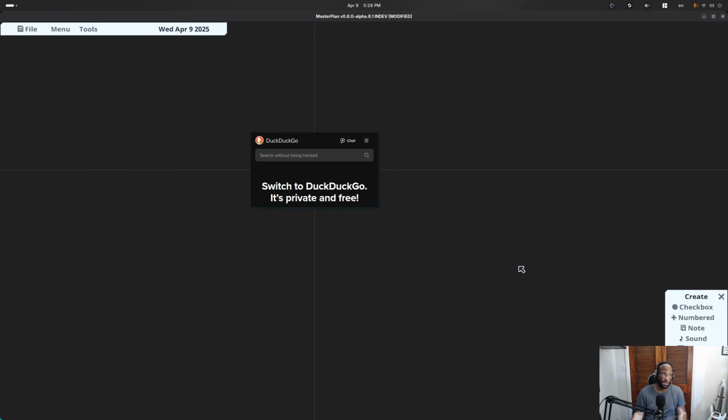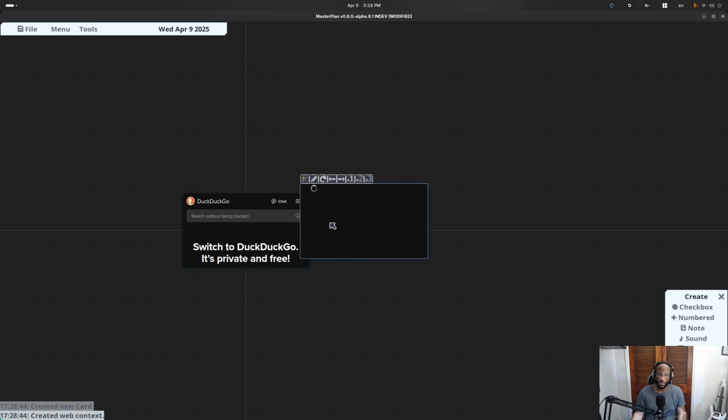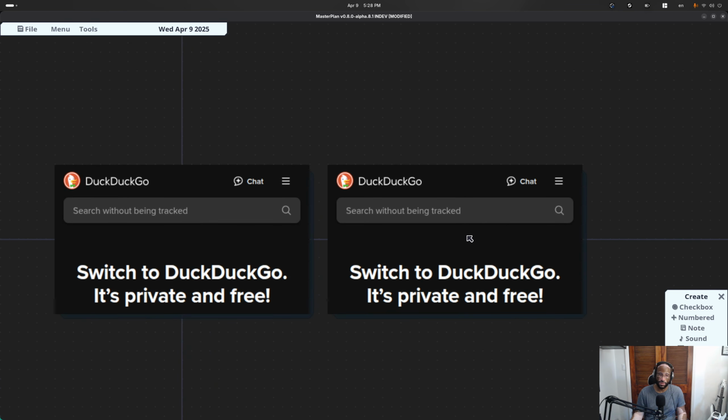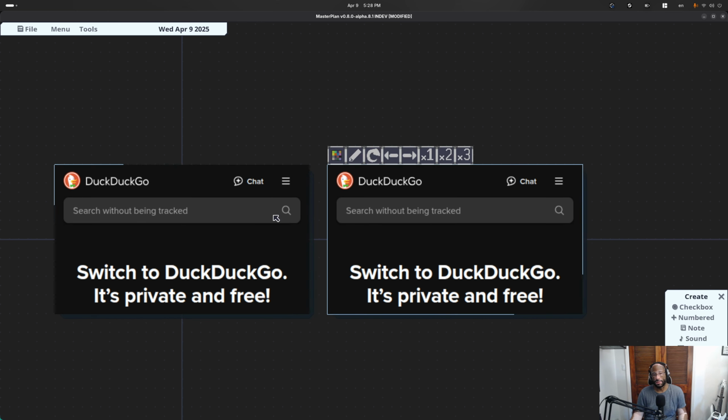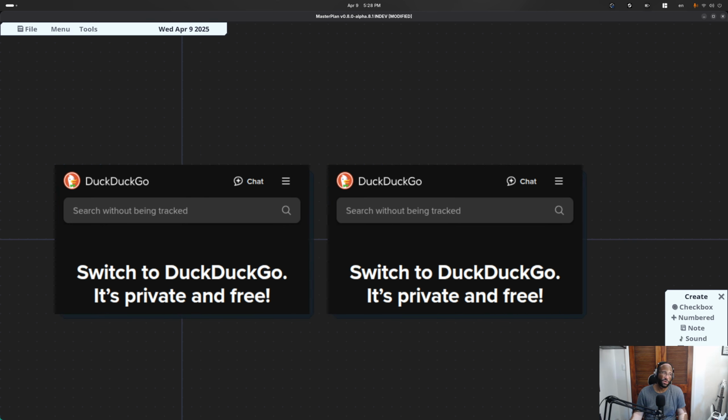So this is working. The issue mainly now is that these two do not share any resources whatsoever. These are two instances of Chrome running on my computer, and we don't want that. We want to basically have these both be tabs. But the reason why I'm doing it this way is because browsers aren't made to run multiple tabs visible at the same time. When one tab is visible, the other one becomes invisible and is throttled and stuff like that.